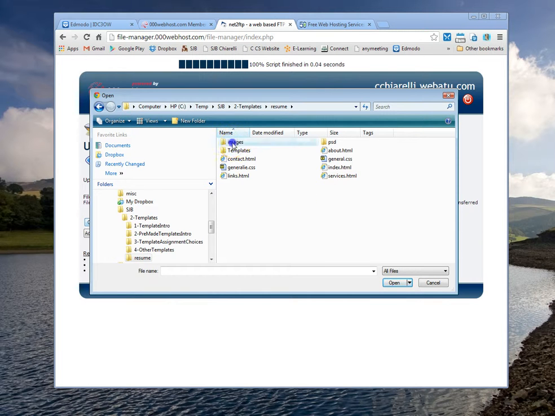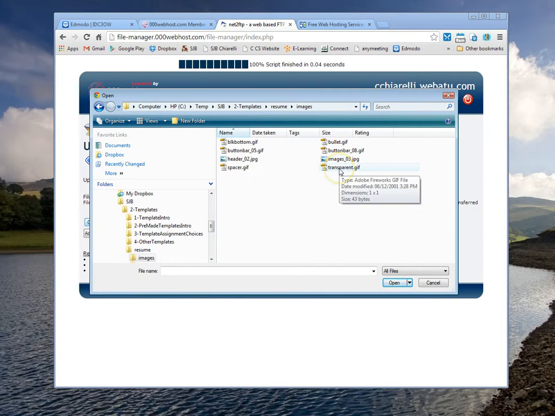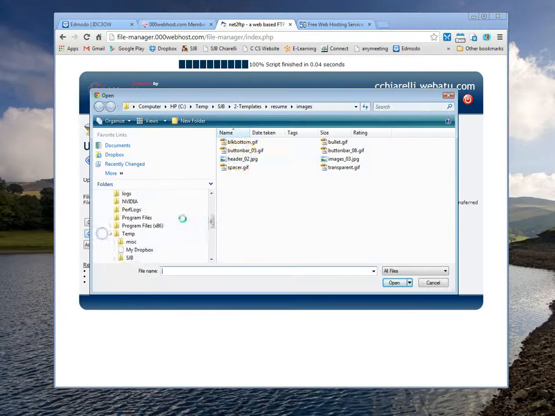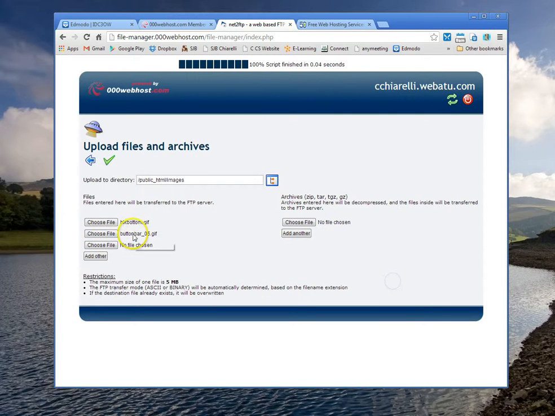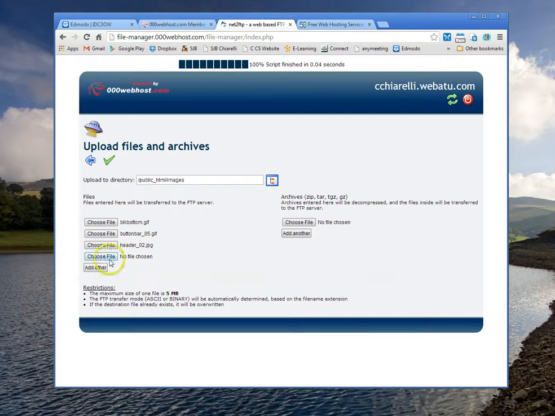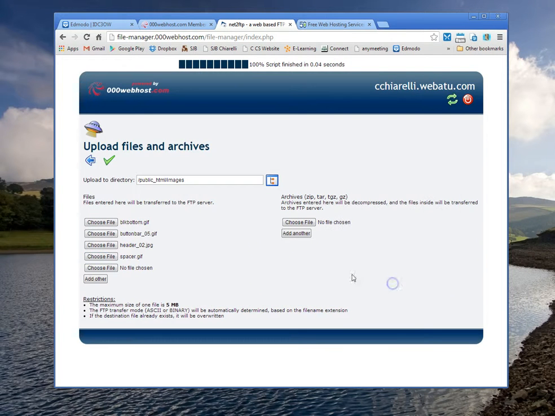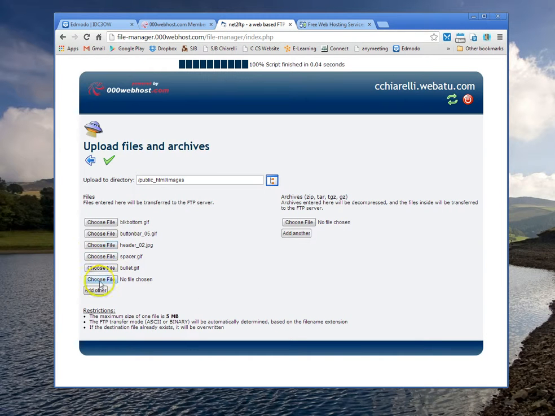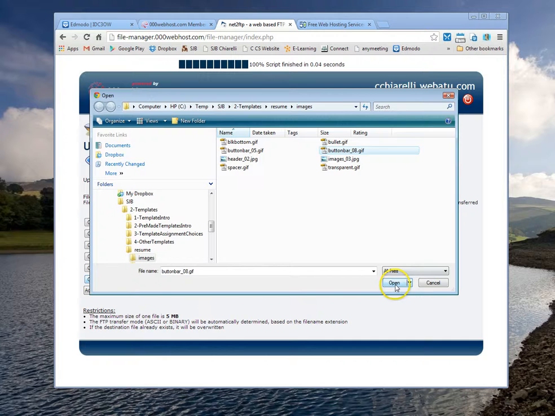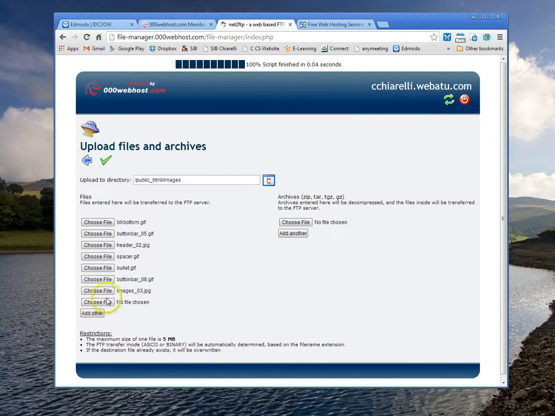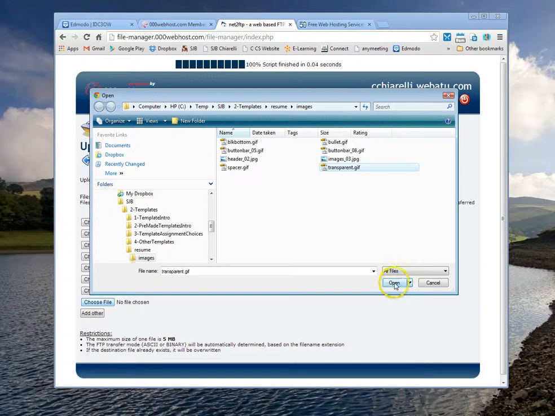So I'm going to go inside of images. See all these pictures? Every single one of them has to be uploaded. Okay? So you press the first one and you press open. And then you choose another file, the next one, and you press open. And some of the other sites might have faster ways to do this. I know it's a bit of a pain. Just keep pressing and then loading up all your pictures. Okay, halfway done. So you're loading up every single one of the files that makes up your website. Okay, some of them you'll know what they are. Some of them just come with the template. Load them all up, every single one of them.